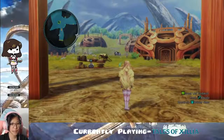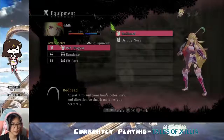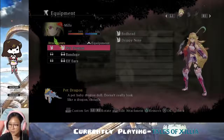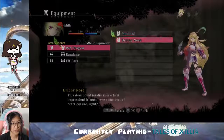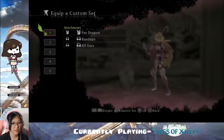Drippy nose? What? Y'all are killing me! I'm so afraid. There's an apple in the shack. Never mind. I didn't think I had an apple in my inventory, but thank goodness I did. What's drippy nose? Ew, gross! Ew. I don't like drippy nose.